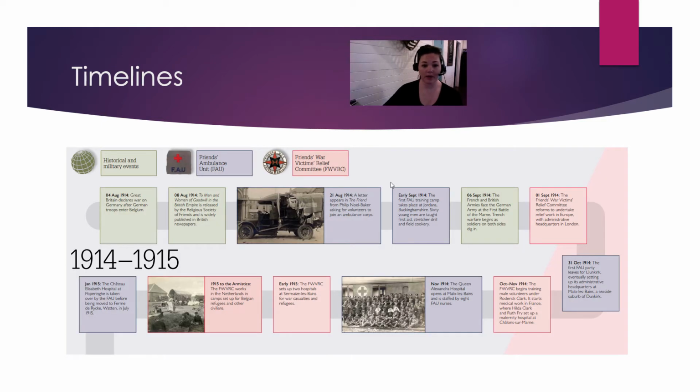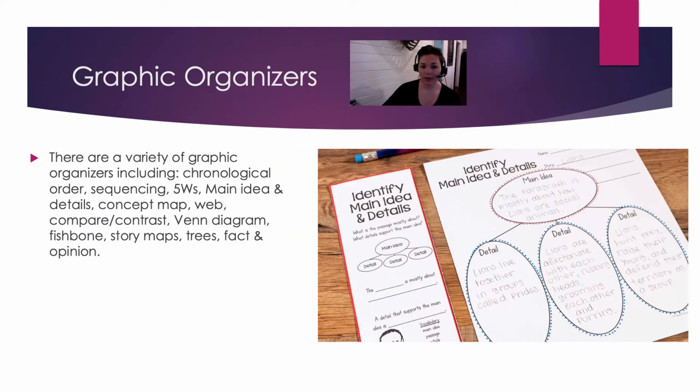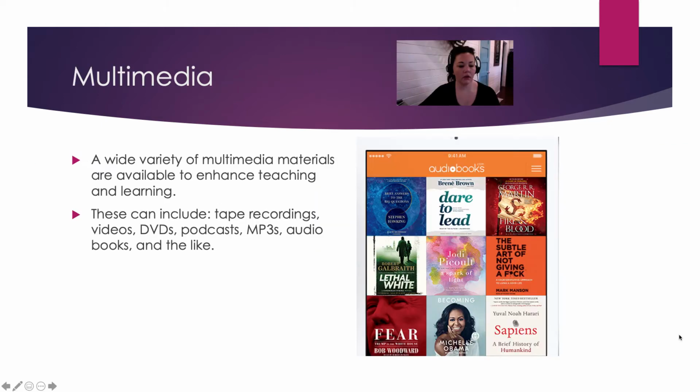Timelines are something that is super helpful because numbers are often one of the easiest things for your English language learners to pick up on. A timeline that has dates, descriptions, and photos is going to be super beneficial to your English language learner. We've talked about graphic organizers before. Those count as a graphic. They help split big ideas into smaller, more manageable parts, and they also help you use the vocabulary that you want your English language learners to acquire.